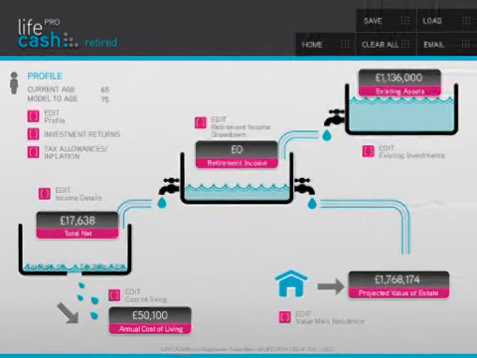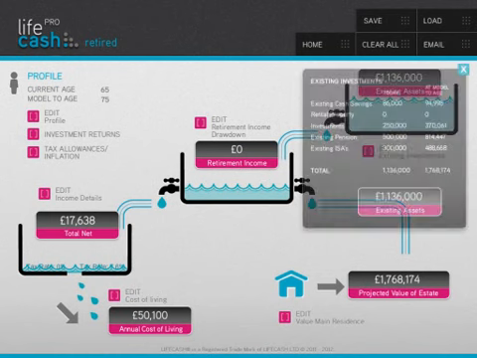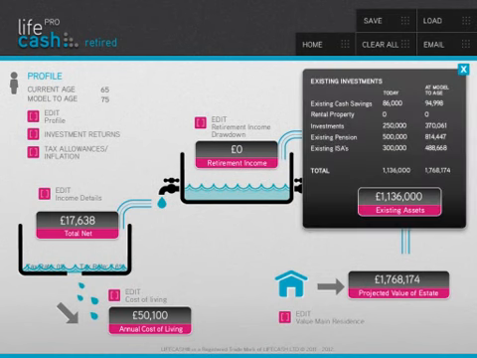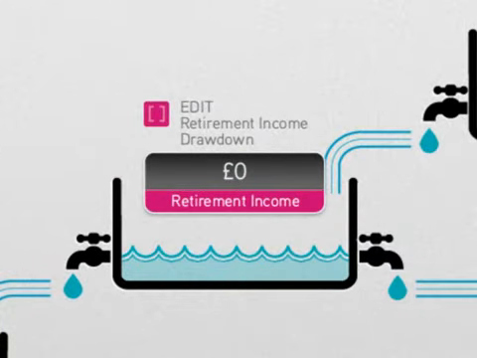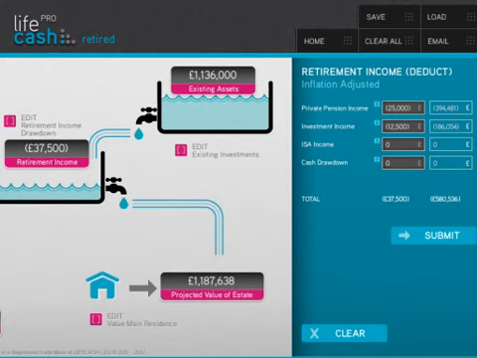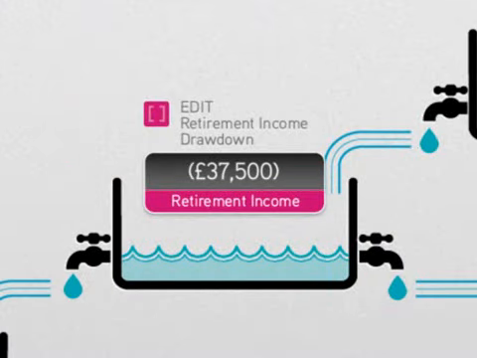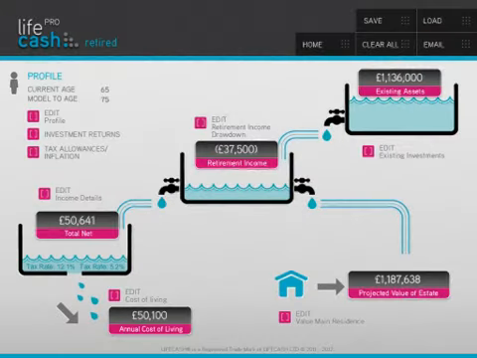Move to the center of the screen and edit retirement income. A quick look at the pop-up on the client's existing assets will allow you to determine the most suitable and tax-efficient assets to start drawing income from and how to apportion them between the clients if you are dealing with a couple. When you enter the drawdown amounts, you will see the app works out the cumulative effect of the drawdown over the life cycle of the plan, adjusting for inflation each year, so as to maintain the client's chosen lifestyle.